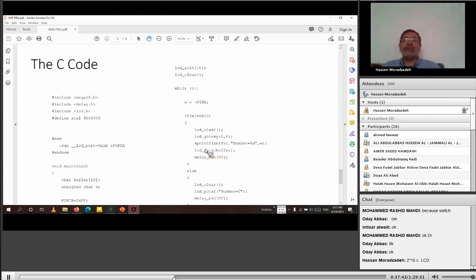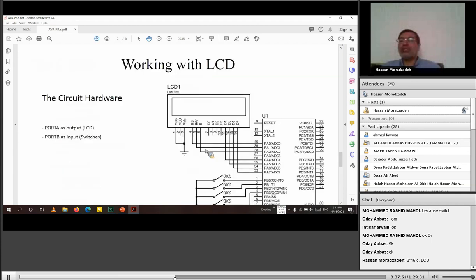Here, this is 0, 0. This is row 0, this is row 1. This is column 0 and the end is column 15. That's right, 0, 0 is here. The cursor is here and is blinking. That's right. LCD go to XY 0, 0.